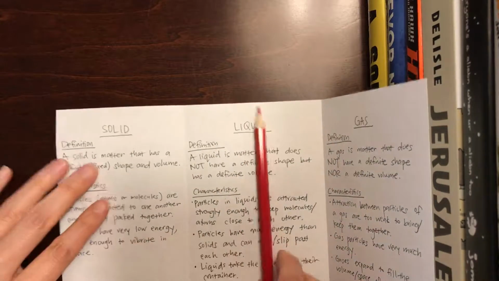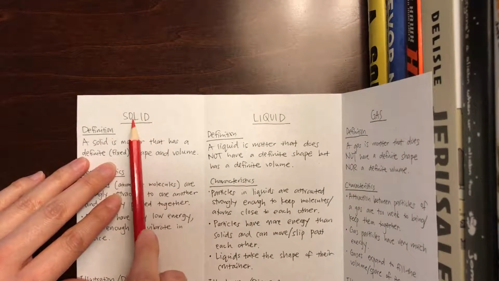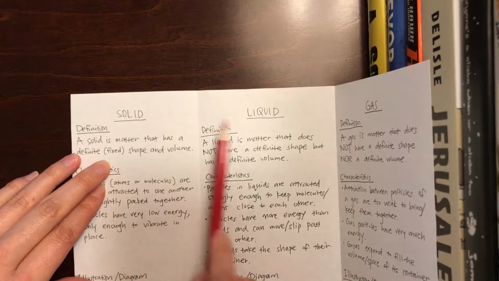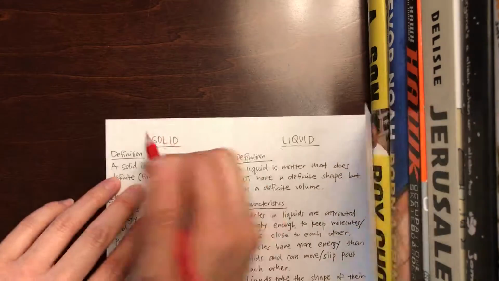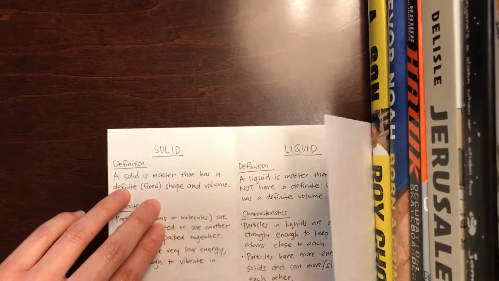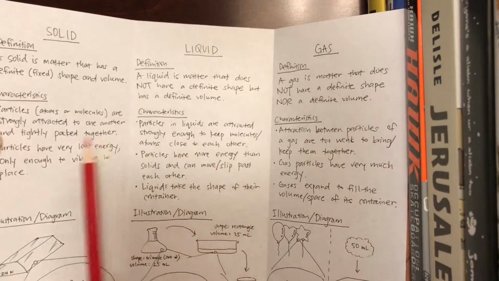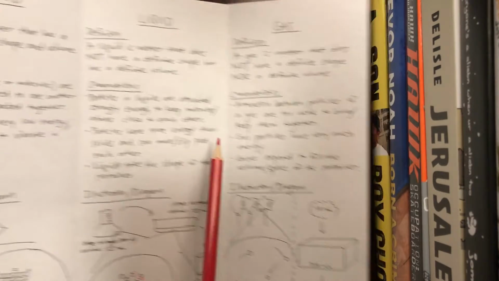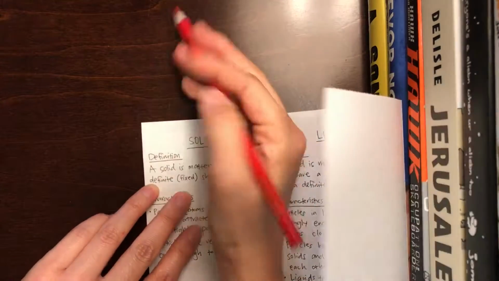So what I'm going to illustrate is how we can change from one state to another. So if we want to go from solid to liquid, we can do that. But if we're going in that direction, that means we're getting more and more energy, right? Because solid particles have very low energy, liquids have more energy than solids, and the gas particles have so much energy. So we're gonna need to add energy to the system.